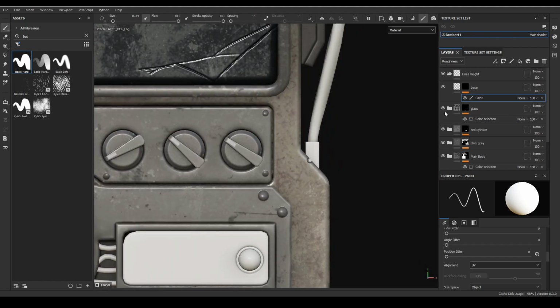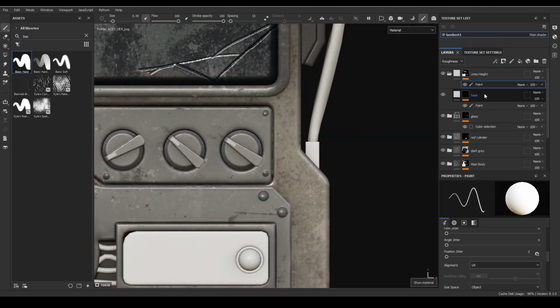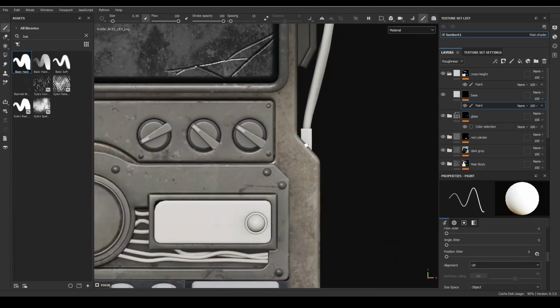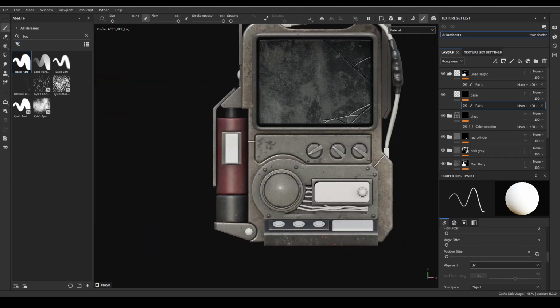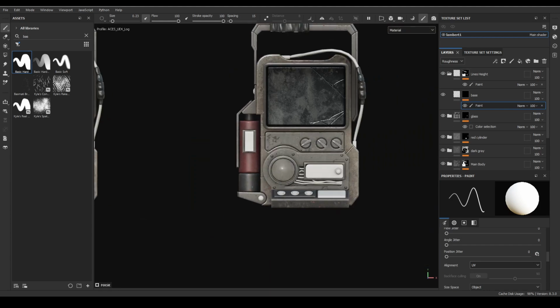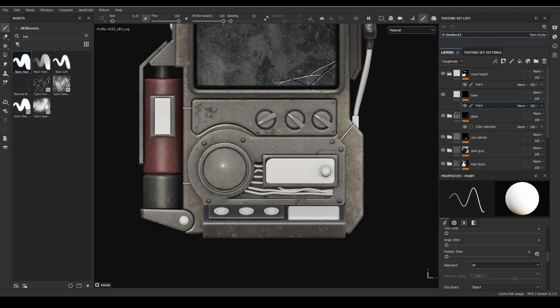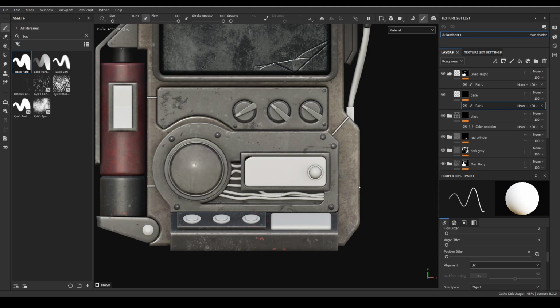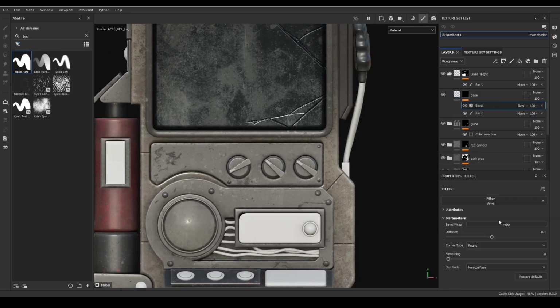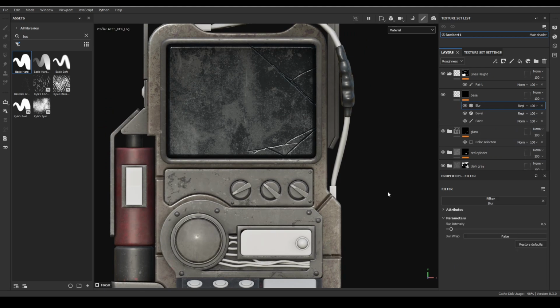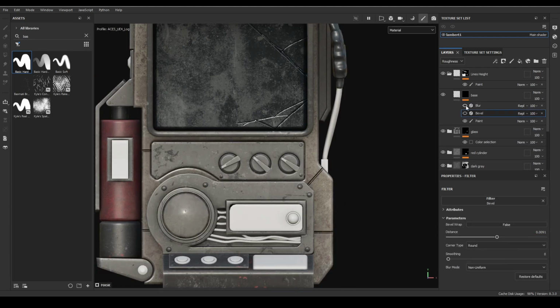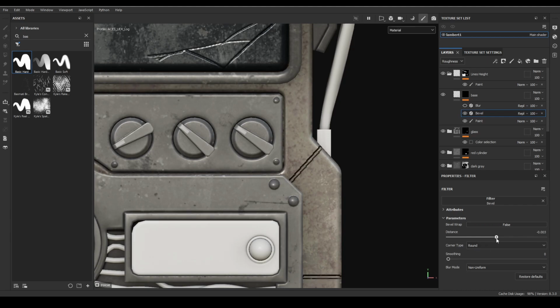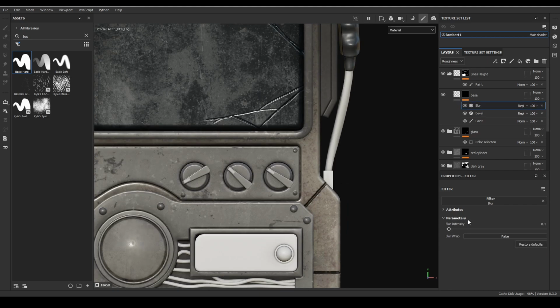Also here, another thing worth mentioning is for these lines, I decided to work on them here in Substance Painter, but there's also multiple ways you could do it. You can also take the model way before when working on the high poly and paint them in the high poly and bake them back into the low poly. But I thought it would be way easier working on them here in Substance Painter, since it's pretty easy just to make them and apply some filters to make them look nice and blended.